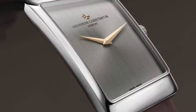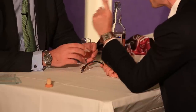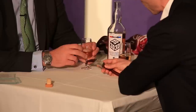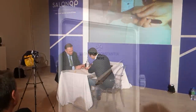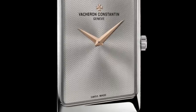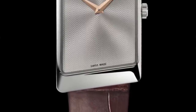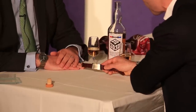In any case, guys, this is a lovely, lovely piece. It has, if I'm not mistaken, the thinnest manual wind automatic movement on the market at 1.64 mils, which should impress you and the other geeks in the audience as well. But what I particularly like about this is that it's still fresh. It's still incredibly different, still incredibly novel and still very challenging. You look at the dial as well, and this little chevron motif, which is discreet, elegant, nice, really nails it for me too. And if I had to pick between this one and another model that they offer, they have a 40-piece limited edition called the boutique version, which is black on white. So you get a really sharp, strong contrast between the two. And I think a snip at 35K. What do you think?